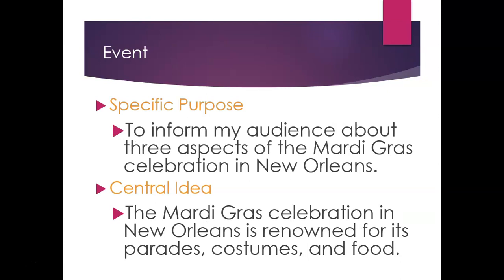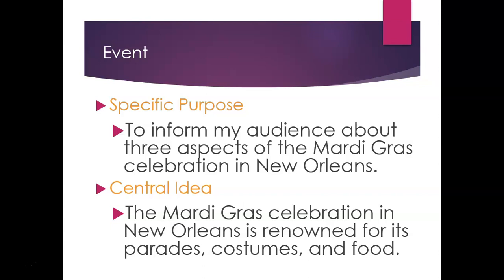Maybe you're doing an event. So here's an example regarding Mardi Gras. The specific purpose, again, we all start off to inform my audience, or you could say to inform my classmates, about three aspects of the Mardi Gras celebration in New Orleans. Right away there, you can see that this speaker chose to write three aspects right in the specific purpose. Therefore, they add in and give more detail in that central idea expressed as a complete sentence.